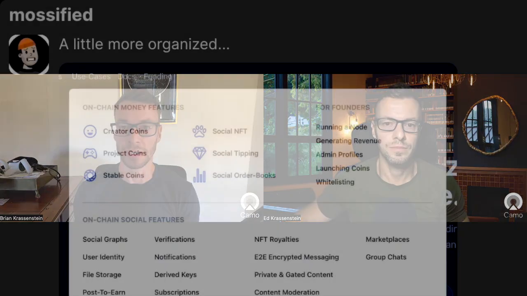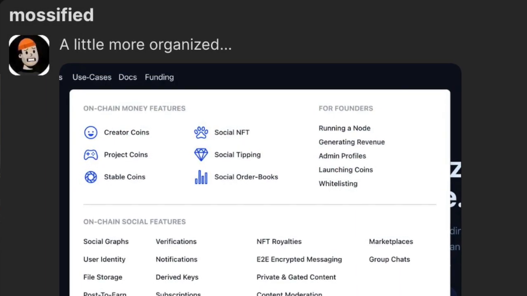I think it was a section of the developer portal where developers coming on can see all of the benefits. Did you see that, Brian? Yeah, and I do think this is important. I think that a lot of developers hear about DeSo, but they don't even know where to start. And I think this is giving them a starting point.